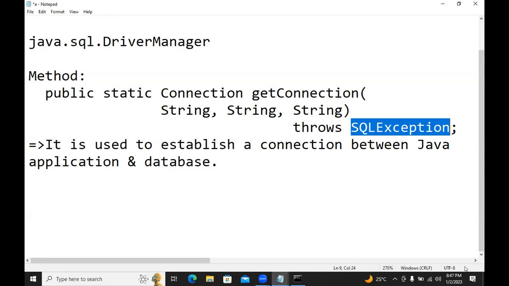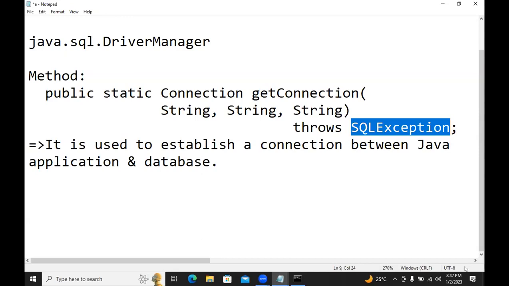Instead of you writing try catch blocks, you are informing the compiler, then the compiler will provide. In which situation do we use it? If you want to handle but you don't want to display a user-friendly error message, in that situation we use throws. If you want to display a user-friendly error message, write a try catch block.